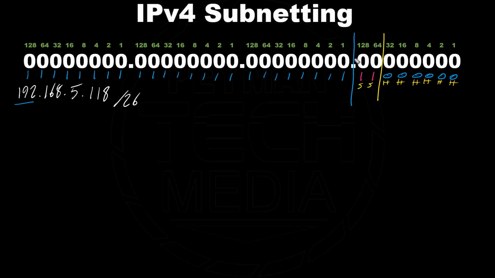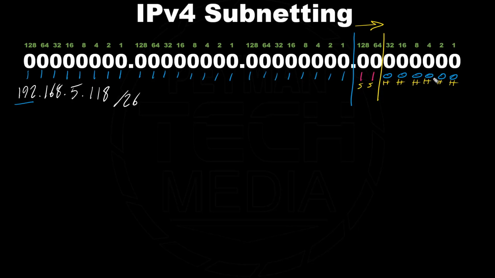So again, yes, the default subnet mask, the cut line was here. And as you can see, now the cut line moved here 2 bits to the right. This is known as subnetting. So anytime the cut line moves to the right, it's subnetting, breaking a large network into smaller networks. So we will have multiple other subnets, and each subnet has fewer hosts. Okay, and then here the zeros, it's pretty much for the host bits.